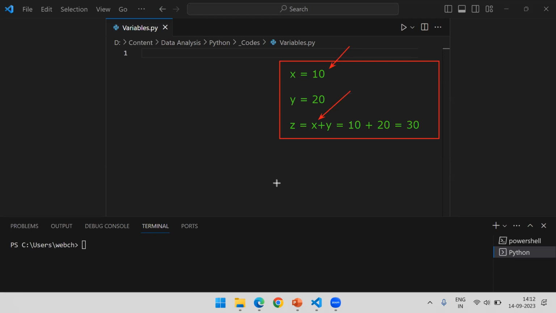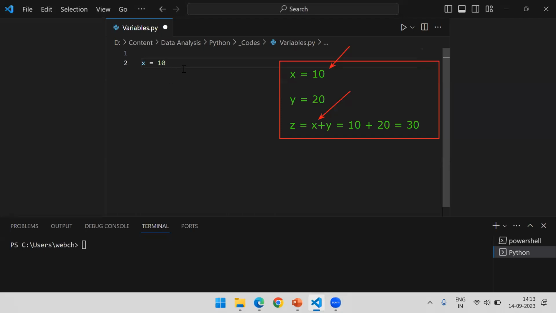The same thing is happening in programming with variables. Similarly, variables are a named reference. In Python, you simply type the name. Any name would be fine to give the named reference. And using the is equal to operator, you assign the value to your variable. So if I say 10, the way we did in mathematics, I will do the same here. What I did is assign the value 10 to the variable x, and this is what a variable actually is in Python.